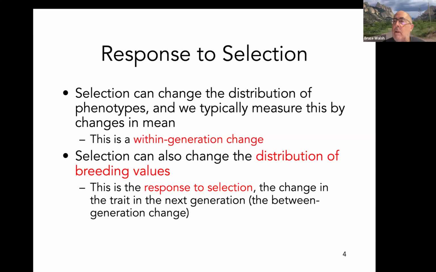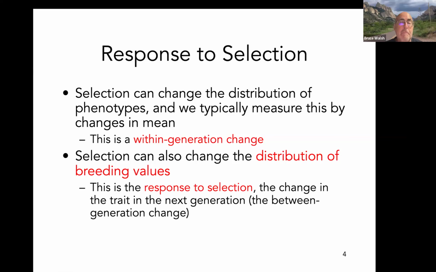And as we talked about on Friday, parents pass on breeding values to their offspring, not their phenotypic values. So you only get a response to selection when you change the breeding values. Now remember, the breeding value of a parent is simply this: you take the alleles in it and you sum up the average effects of alleles for that parent. We don't need to know these. We can estimate the breeding value directly.